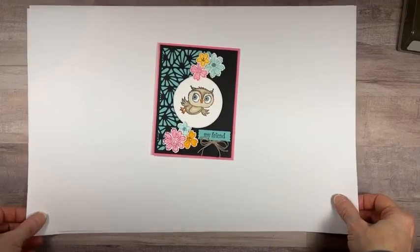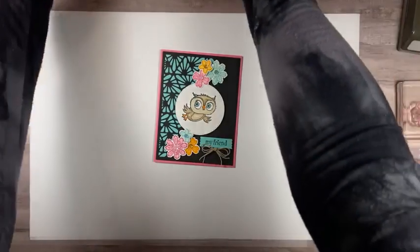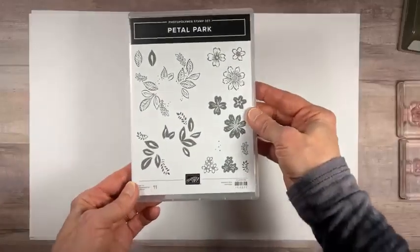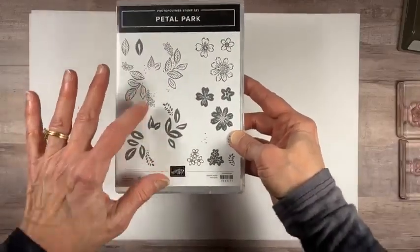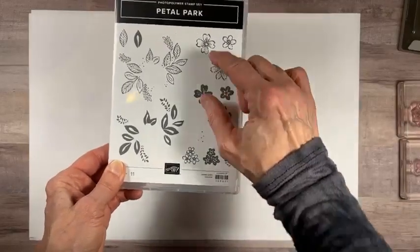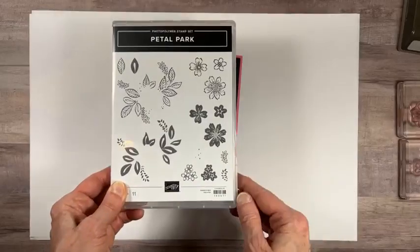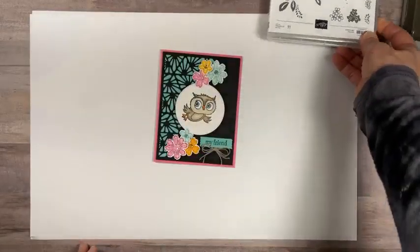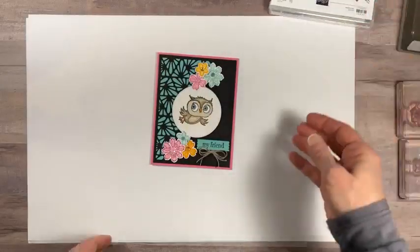Okay, so here's our project. We're going to start with doing some stamping. Now, this is a wonderful two-step stamping set. All these images layer one over the other. I haven't even used these two, but these two lay over one another, and these flowers lay over one another, etc. The leaves, these ones, etc. It's just a wonderful two-step stamping set. If you don't like coloring in, this is like the cheap, quick, easy way to color in, two-step stamping.